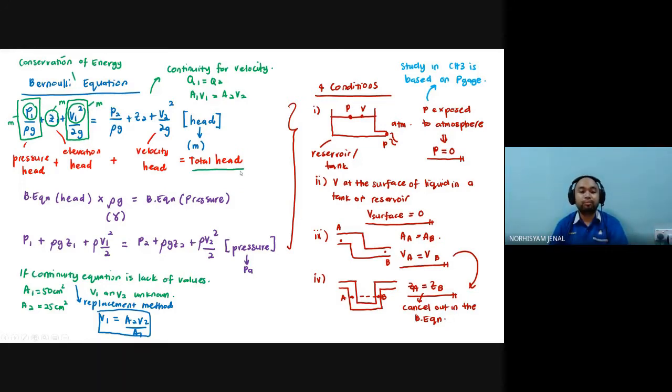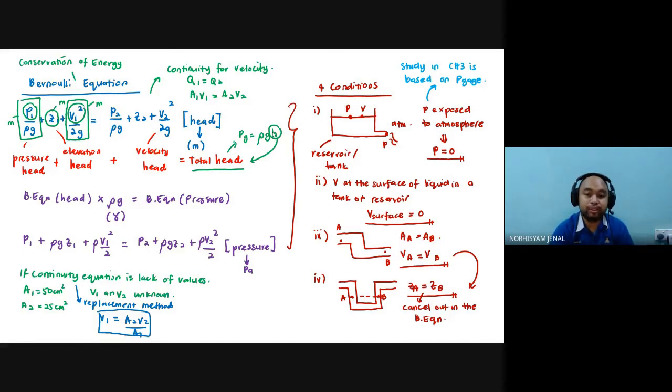The purpose of having this total head is to find out the amount of pressure at that particular location in terms of meter. Why is it head? Remember the equation for pressure, P gauge, is equal to rho times g times h. Instead of multiplying with the rho g, we pull out the rho g so that we play around with h over here. The higher the h, the bigger the pressure, because rho g is just multiplication.